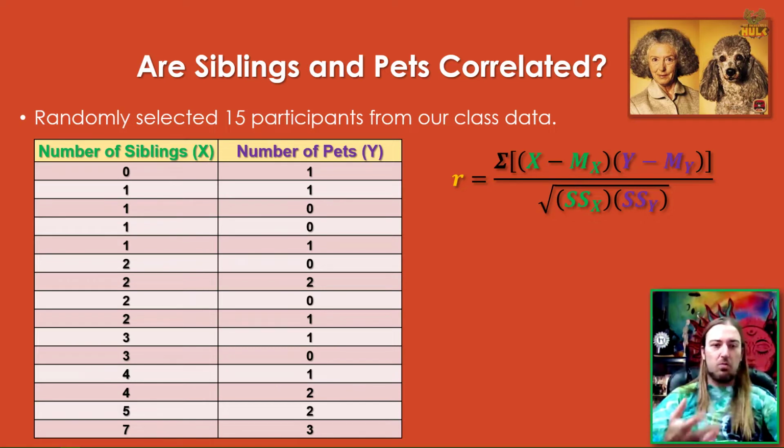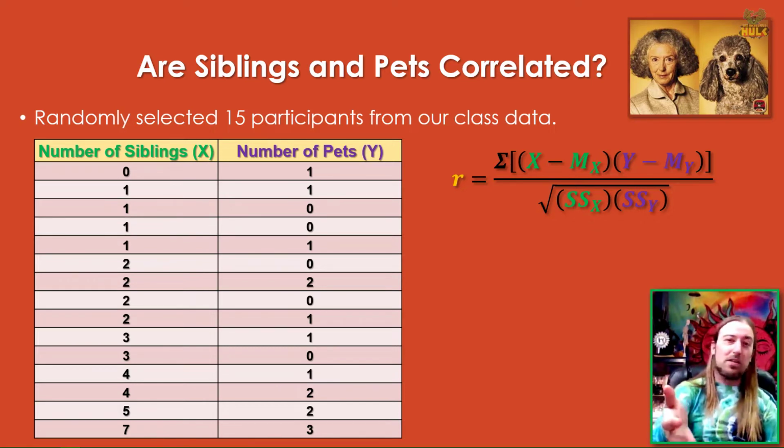So these are 15. You might be able to see you. So if you're the person out there with 7 siblings, that's you down there at the bottom of that data right there. The rest, who knows?